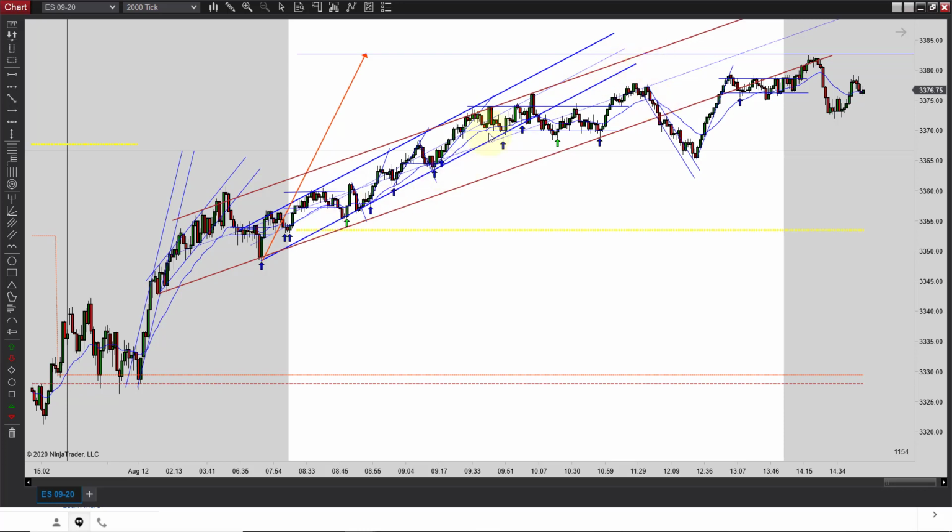And I believe the brown channel is the main one, and I believe my blue one was a shorter term one, although it generated most of the trades, and there weren't many trades after that because we were breaking this one and moving to a new high. We went into this, and I had a lot of questions about this. This is a range right here, sure, but really what we've got is an uptrend, and we're having problems going higher here. But the market is so strong it doesn't really sell off, so it just works sideways back over to the main trend line, and then it works higher.